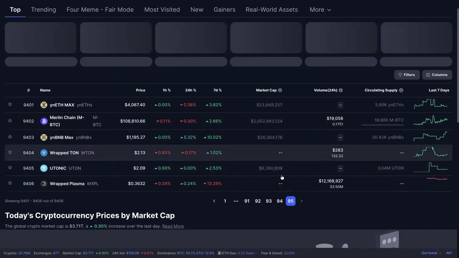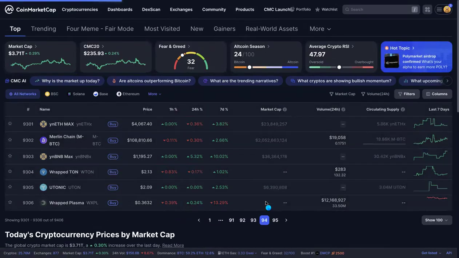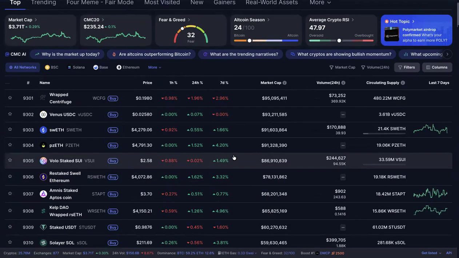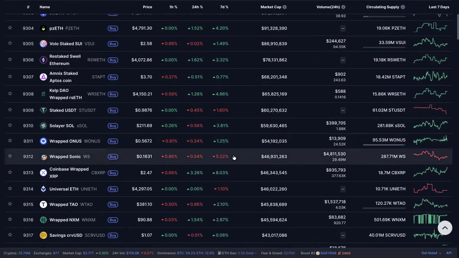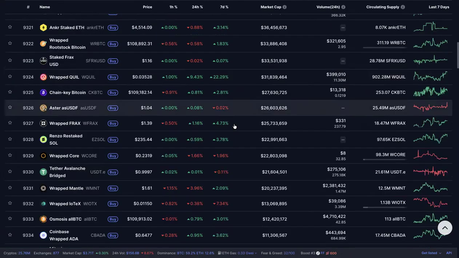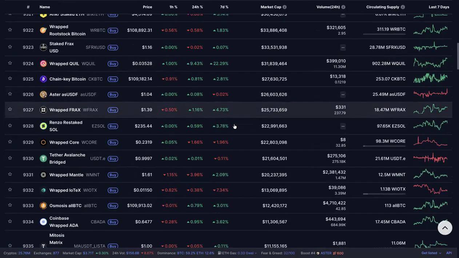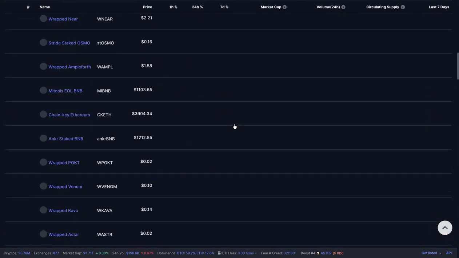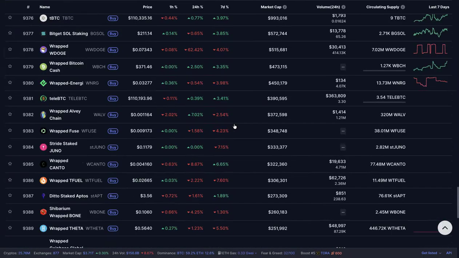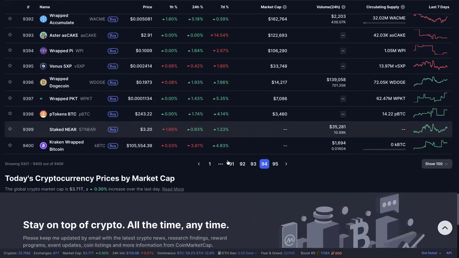Let me go a step lower. Let me go back to page 94. I don't want a coin that is wrapped of another. I just want any coin. I don't want something Solana, no. Anchor, staked ETH, Ronzo, restaked Sol. It seems all these tokens that are down this side are not independent. They are not bold enough to create something of their own.